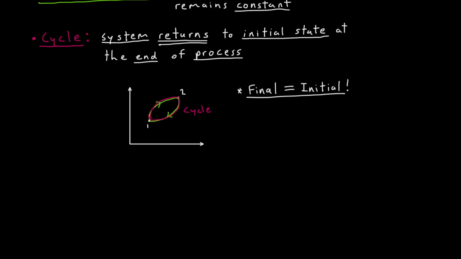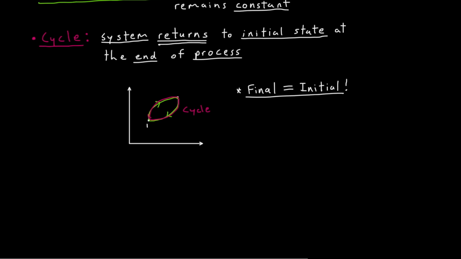And so I guess a slightly more accurate depiction of this on the graph would be, say we actually have a total of 5 states. So 2 will now be somewhere here, then 3, 4, and then 5. The final state is equal to 1. So this goes from 1 to 2, and then 2 to 3, 3 to 4, and then 4 to 5. So of course, the initial state 1 equals final state 5. So hopefully this intuitively shows you how a cycle returns to its initial state.